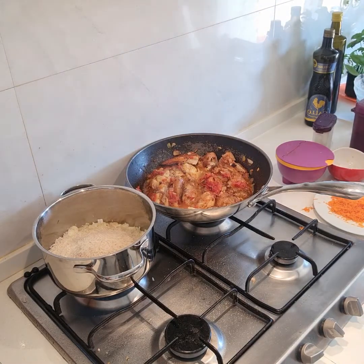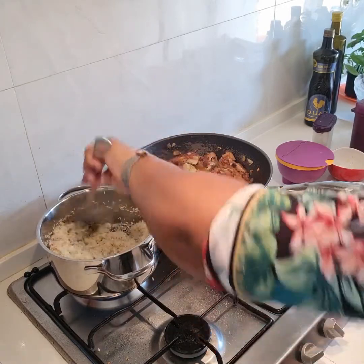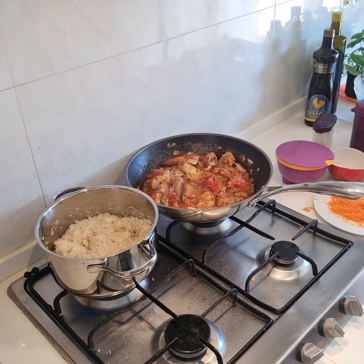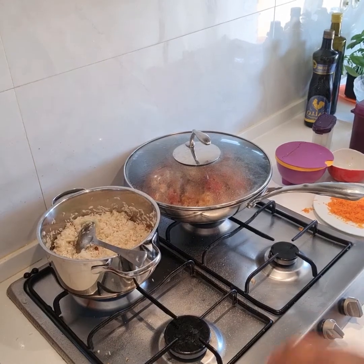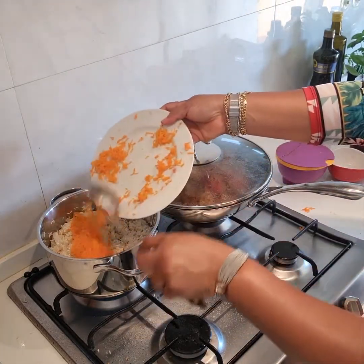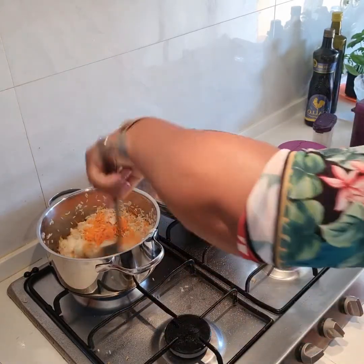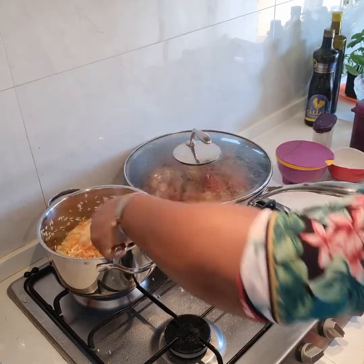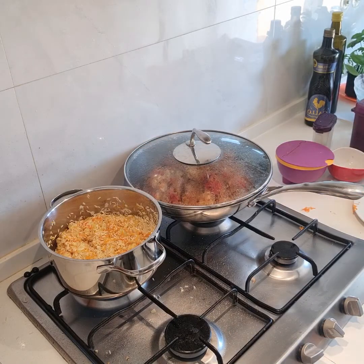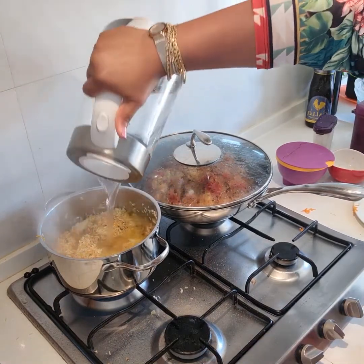So I've poured my basmati rice right into the pot with the garlic, onions, and the extra virgin olive oil. I'll fry this together to make sure that the oil coats the rice. Into the pan, I'll then be adding my grated carrots. So you fry this together, the carrots, the rice, the garlic, the onions, as well as the olive oil which we added earlier, and you stir everything together. In this hot pot, I'll then be adding some water to cook this rice.